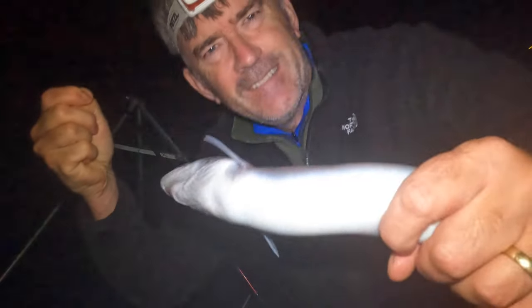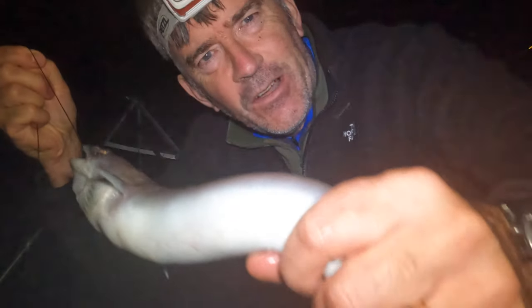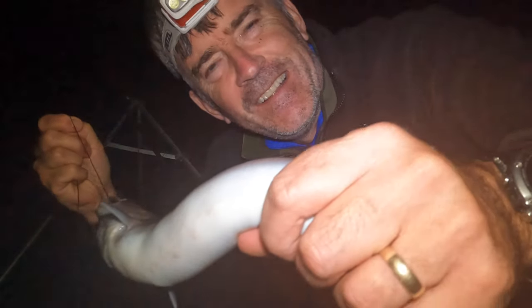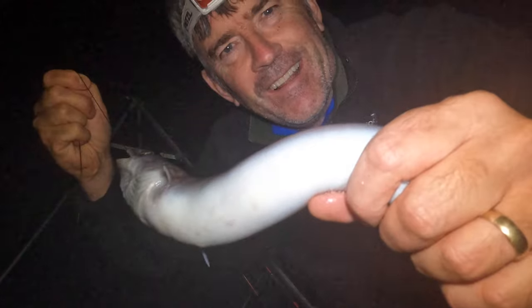We're almost packing up now, just bringing in the rods, but the fifth species of the day had to be a conger. Haven't caught one for a while, actually. Anyway, he took a liking to half a mackerel, only a tiny one in the gutter. Thought it might have been something a little bit better, but anyway, we'll get this one back in.